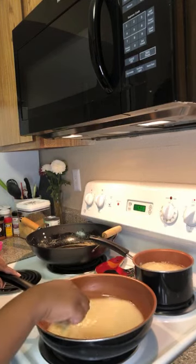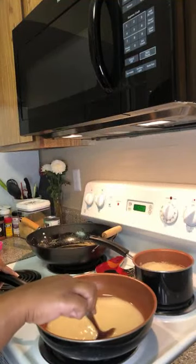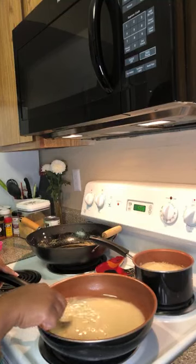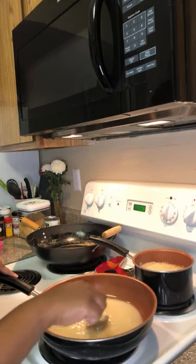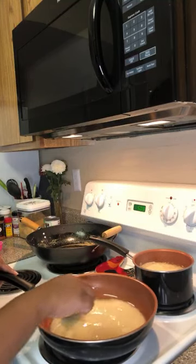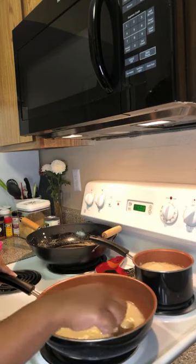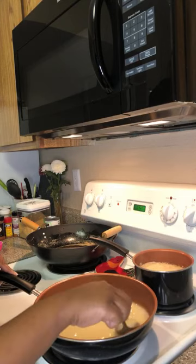This is a really easy meal. I do want to say that. I know it might seem like a lot just because of this part right here. But this is extremely easy and quick, y'all. It's not going to take me long to do it at all. I'm already prepped with everything. It's not going to take much time at all.